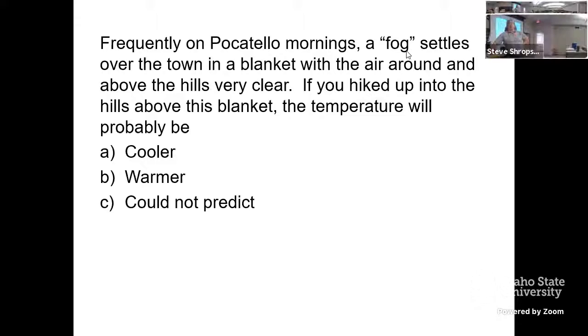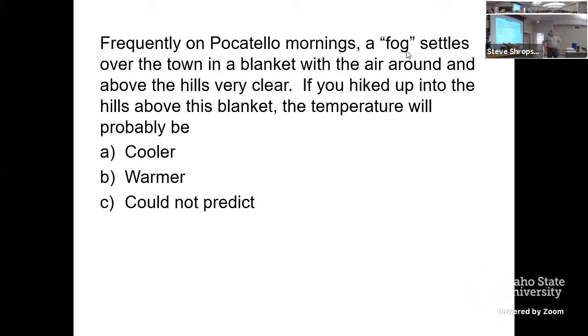Okay, could I get a volunteer to defend C? How many folks chose B? Pretty much everybody on chat chose B. There was only one C. Okay. Well, it's pretty much unanimous. And then we had pretty much one person choose A, one person choose C, and everybody chose B. So I don't think we really need to talk about this. B, in fact, is the correct answer.